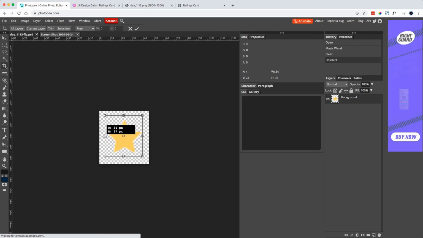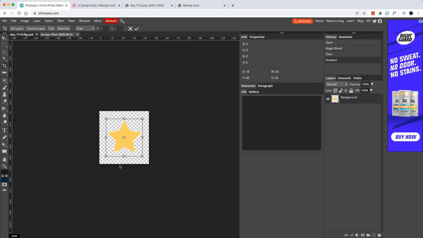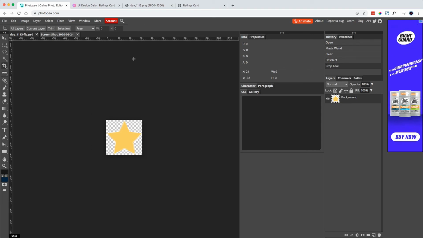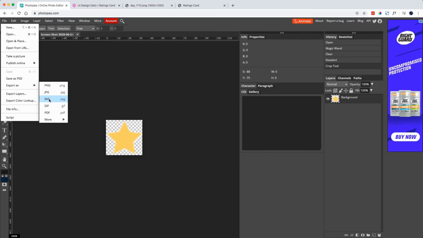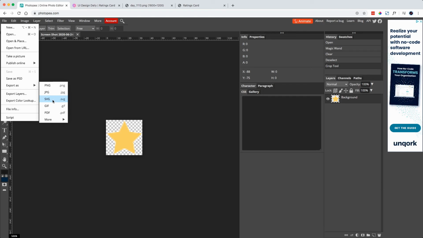So we can go ahead and crop it to remove any additional space we don't need, and just click on this sign right here, and it has cropped our icon. So once we're done with that, we can come up here, click File, Export As, and then we're gonna export this as an SVG. You can also export it as a PNG if you'd like, but usually SVGs are much smaller and much more efficient for small icons like this than a PNG when it comes to file size and page speed when the web page is loading.